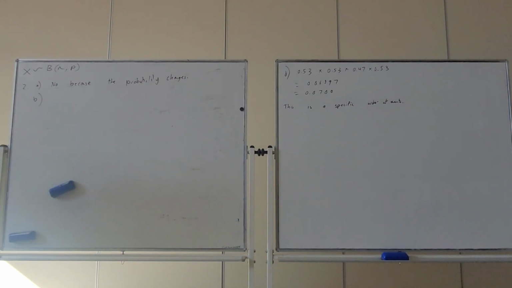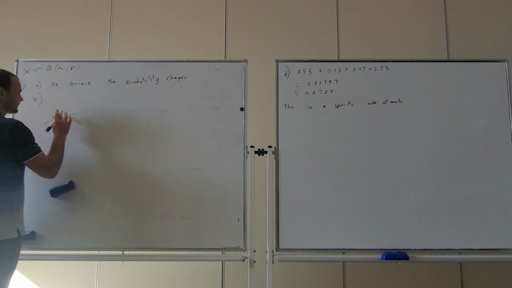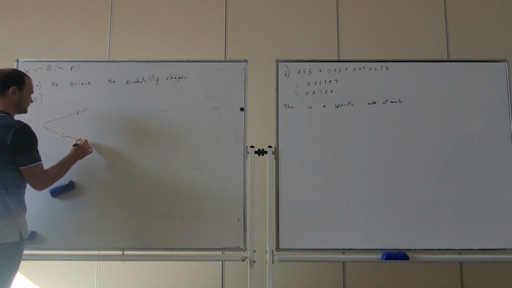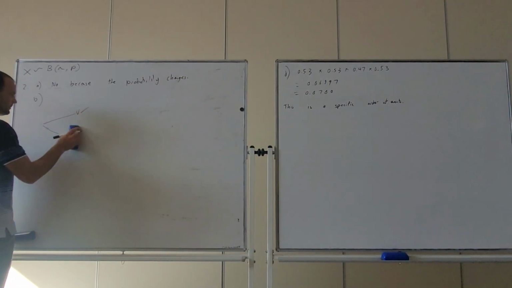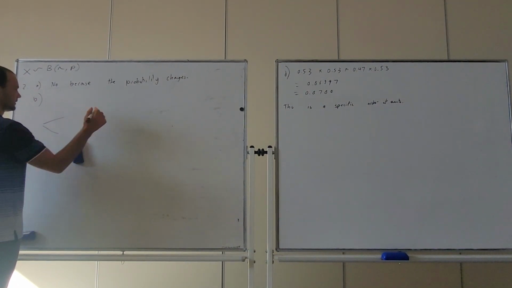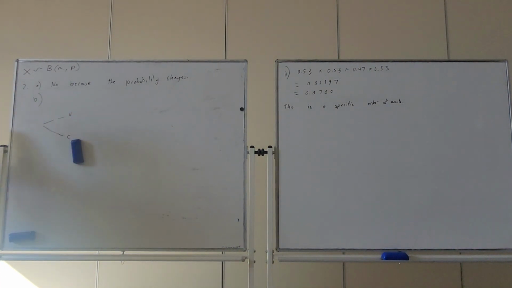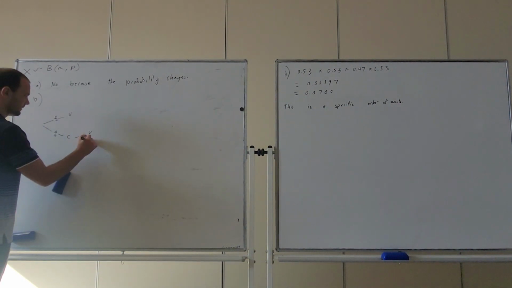Draw a tree diagram to illustrate the possible outcomes. All right, so I'm going to smash this out real quick. You can get a veggie bar or a chocolate bar. No, I'm going to do it like this. Veggie, chocolate, and the probability of getting a veggie bar is 4 out of 10, and a chocolate 6 out of 10. All right, then you can get a veggie and a chocolate.